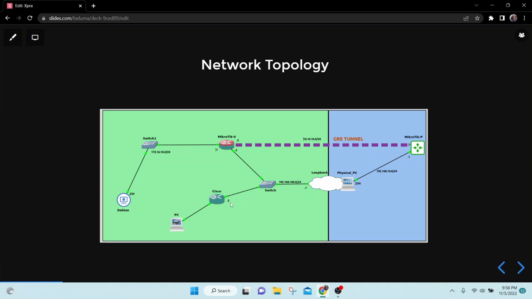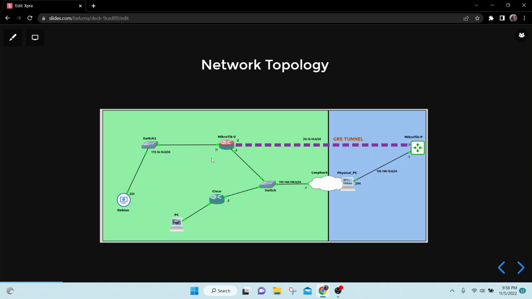I'm using Cisco router 2 to get a DHCP. So this is the GRE tunnel IP, 10.10.10.0/30, and this is 10.1, and this is 10.2.